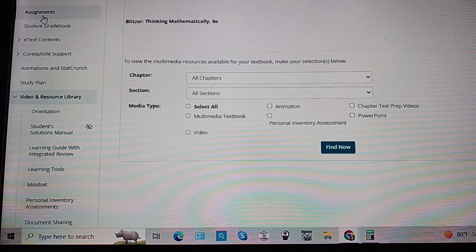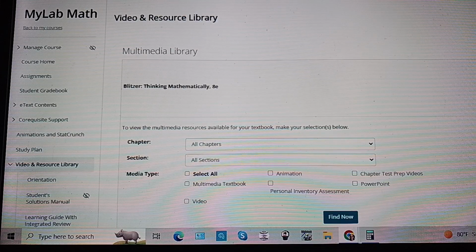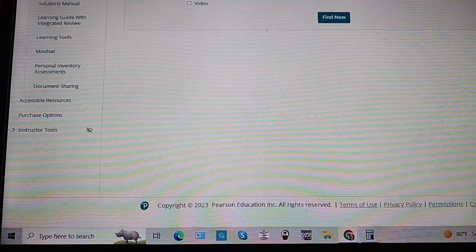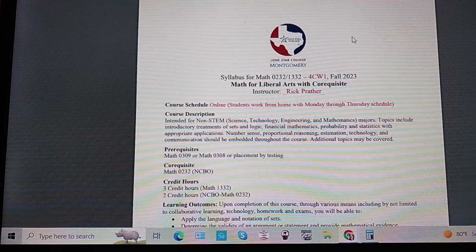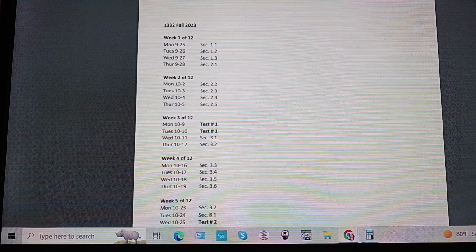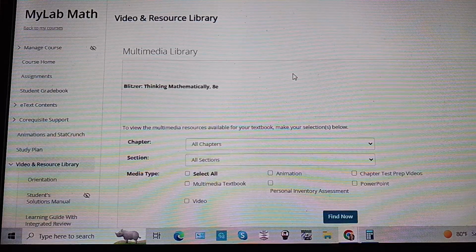If you just do the assignments and look at the ebook every so often, that's all you have to do in MyMathLab. Everything else is just extra help. But that's what's great about these online programs. If you just buy a textbook, that's all you have to work with. Okay, so I think you now have a good understanding of how the class works. We went over the syllabus, we went over the calendar, and I showed you the ebook and how MyMathLab works and how to even register for it.